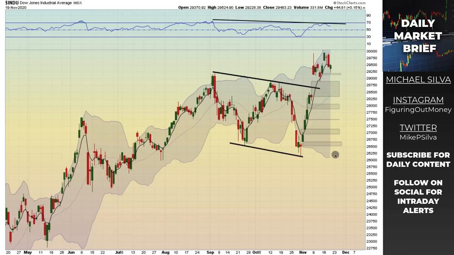Why not? Why even take a breath? It's not even necessary, right? But we have all these gaps to the upside, okay? This is just some crazy vertical movement, and now what we're seeing is the market consolidate-ish, if you want to call it that, but it's very, very choppy. When things are very choppy, that means there's a lot of indecision out there. That means that probably not the best time to go long, and probably not the best time to go short. Now, when things get overextended in either direction, that can change our minds.